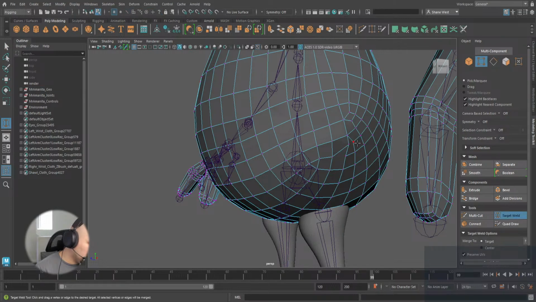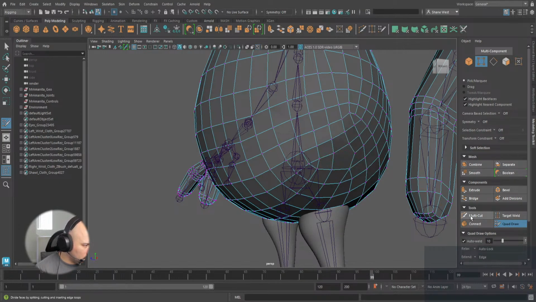I need vertice mode. This edge and this one. That makes 4. Push this over. Push this over. Relax the hell out of that. Take the multi-cut. I'm kind of just winging it here.